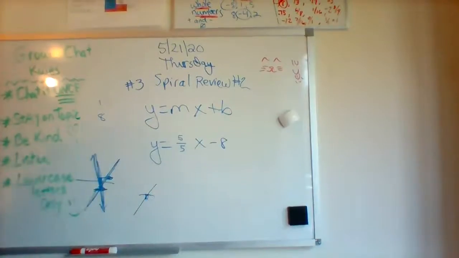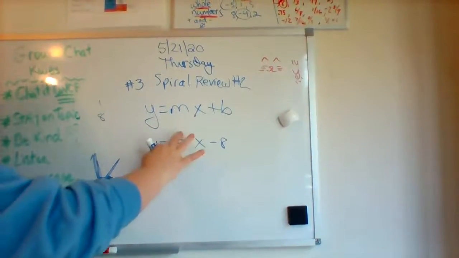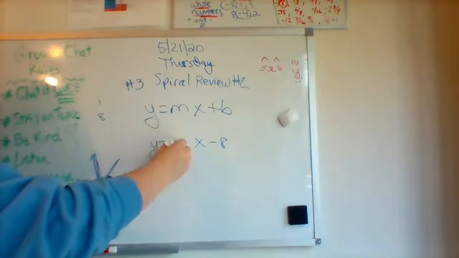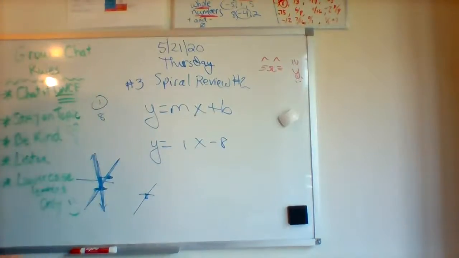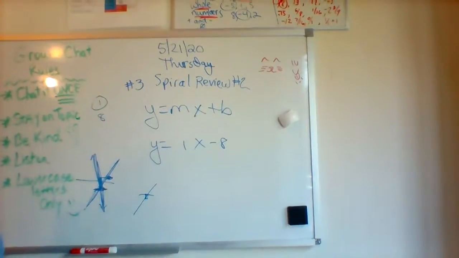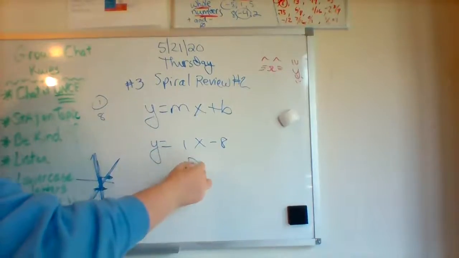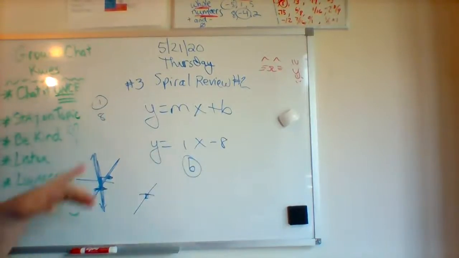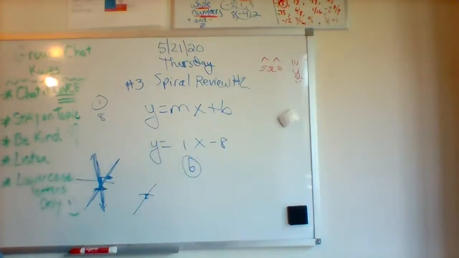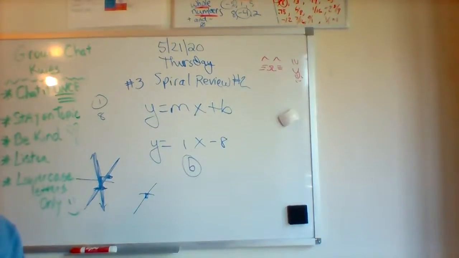And what's 5 over 5? Isn't 5 over 5 just 1? Which is what I told you we were looking for. And which one is that? Is that B or D? Uh-huh, 1. Okay, and that's letter B, all right? So this one is the same thing as letter B. So that's number 3. Now let's look at number 4. Let's see.